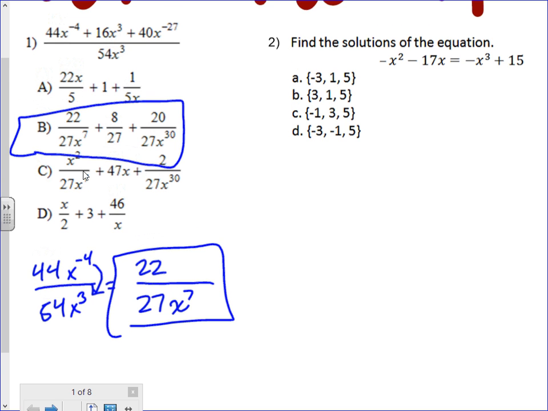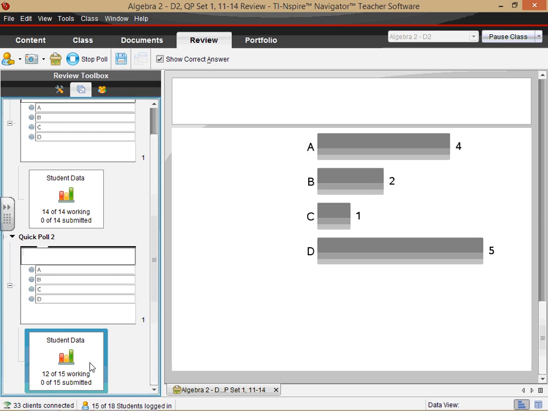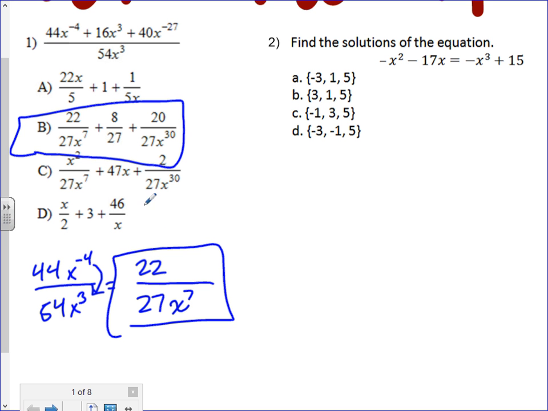Let's see what you said about number 2. Oh, okay. So a little bit of parity here, a little bit of uncertainty, perhaps. Looks like we think it might be either A or D. This is a true ACT question. Look at these answer choices. They are all so similar. You need to be very careful as you pick your answer.